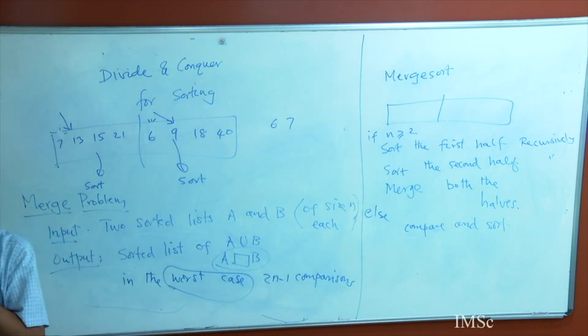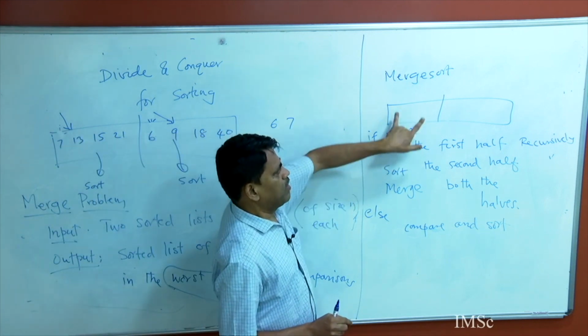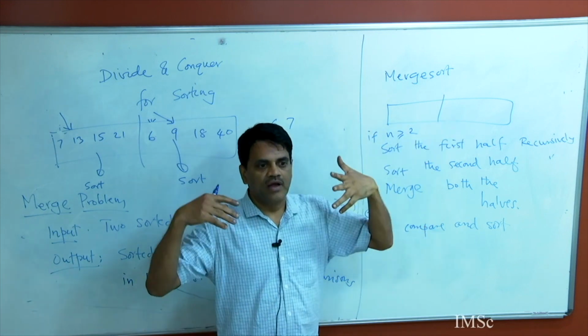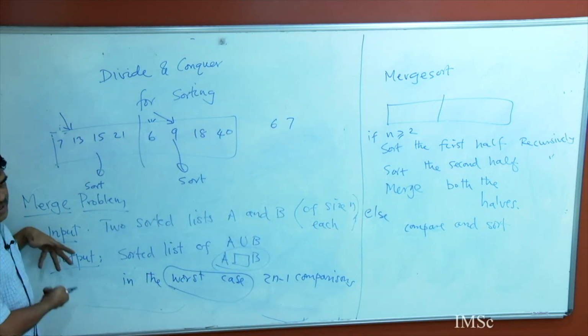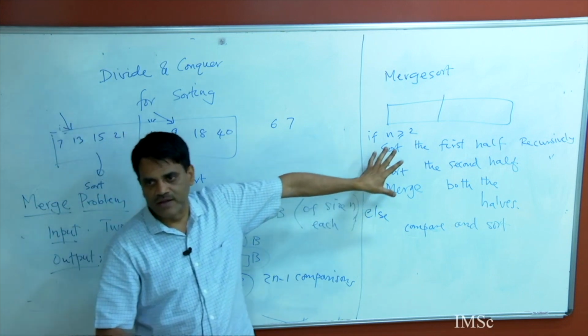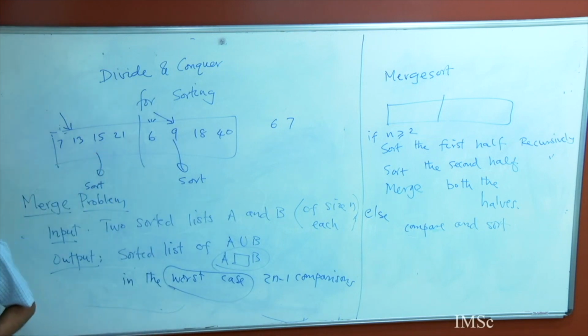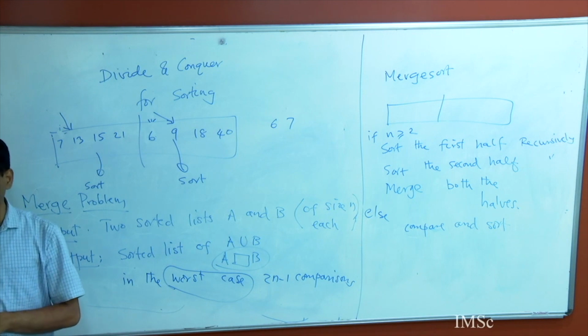So now the question is, first of all, clearly the algorithm is correct, because the invariant we will show is that before the merge step, each one of these is individually sorted by induction, and we use the correctness of the merge algorithm to say that finally the list will be sorted. But the big question is, how much time does this algorithm take, right? How do I analyze it?